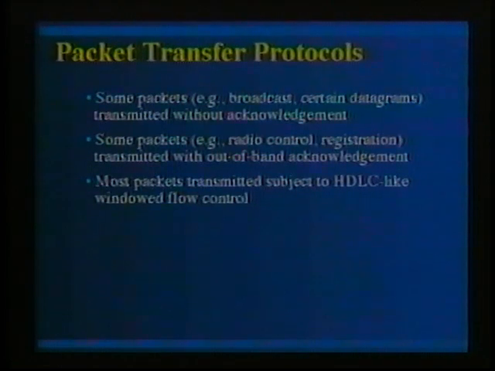So these are the tools that we have in place to transfer packets. I'm now going to describe to you how we control that transfer. And there are several levels of control. It really depends on the type of packet that is being transmitted. Certain packets, which are broadcast packets, which are multicast, certain control signals, are transmitted one time without acknowledgement. If you hear them, well and good. If you don't, presumably they're going to be retransmitted again if you really care about them at a higher level.